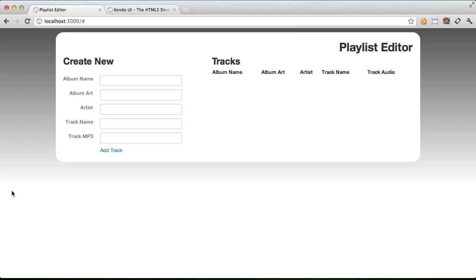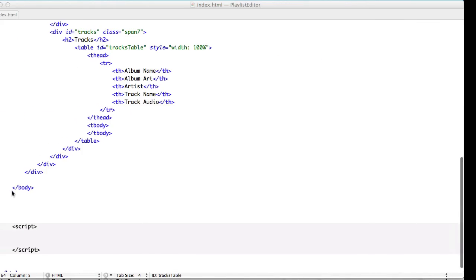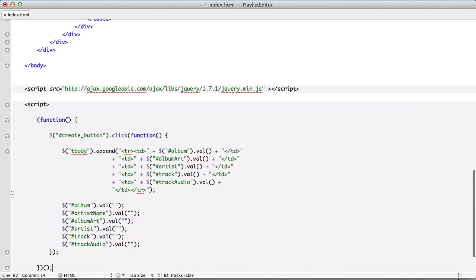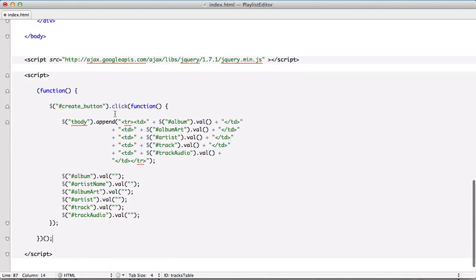This application currently has no functionality. Let's see how we might implement this with plain old jQuery. Now we're going to do it what we'll just refer to right now as the old school way. In the old school way, we can attach a click event to the create button, and then with all this ugliness, add a row to a table, attaching in the values from the create form, and then we'll clear the form back out. And this works just fine.